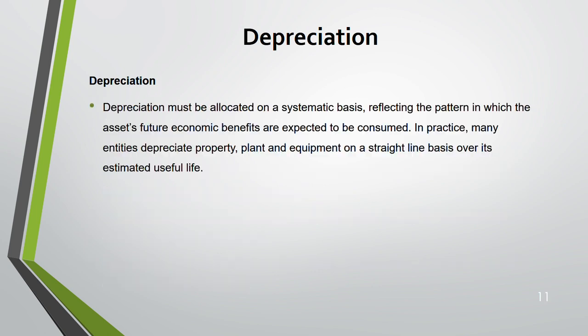Then we have more about depreciation. Depreciation is on a systematic basis. That means every year you allocate some cost of that asset. There are two ways, we know that: straight line and reducing balance method. Straight line basis means it's the same every year. Let's say your non-current asset value is 20,000 and it's for 5 years. So 20,000 divided by 5. Every year, this will be the depreciation. Fixed. Reducing balance basis, every year you apply a fixed percentage. Second year, you reduce depreciation from the non-current asset value, and then on that you calculate the percentage. So every year on the balancing amount, you keep applying the percentage.